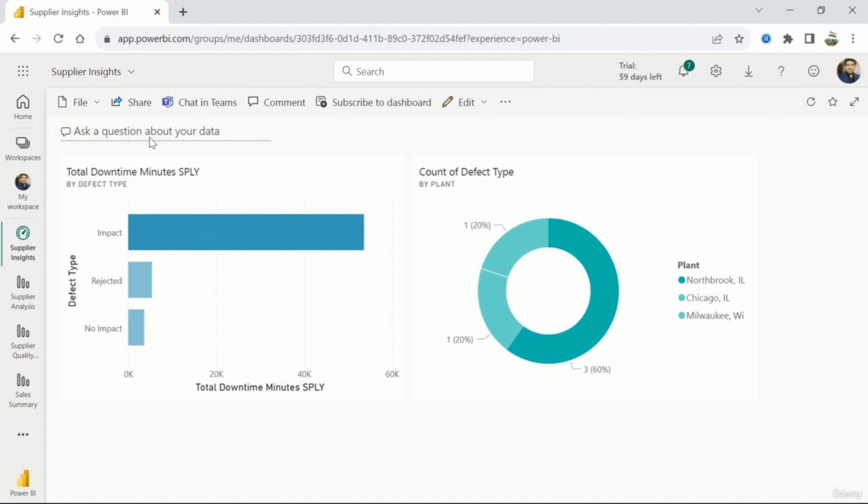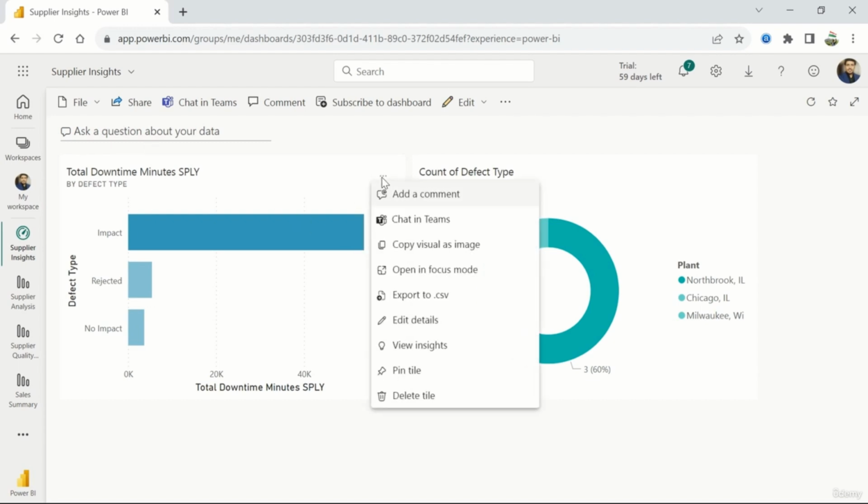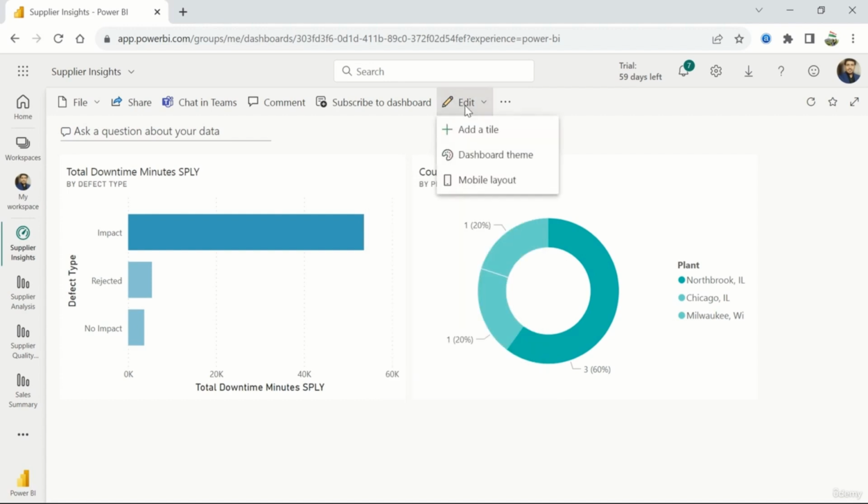And there are a lot of charts over here that you can use to add further. You can go to edit mode, and you can choose to add a tile, change the dashboard theme. You can do all of that stuff, and then you can see related content, open usage metrics, subscribe to this dashboard. There's a lot that you can do, and this is definitely something that will be really helpful when you are beginning with a data set and you are not sure what kind of insights will make sense.